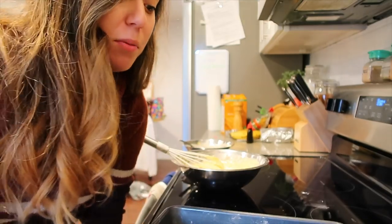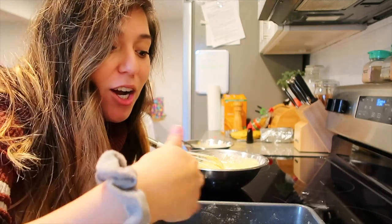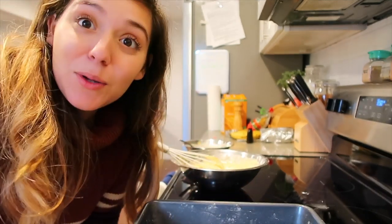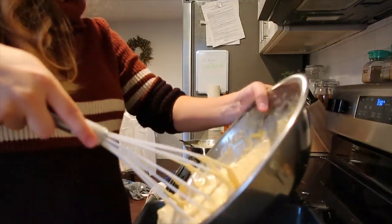Okay, here is the moment of truth. So I'm supposed to put the batter in this and then put the cheesecake filling on top and then put the remaining batter on top again. So that's what I'm gonna do. I really hope this works out. Pray for me.